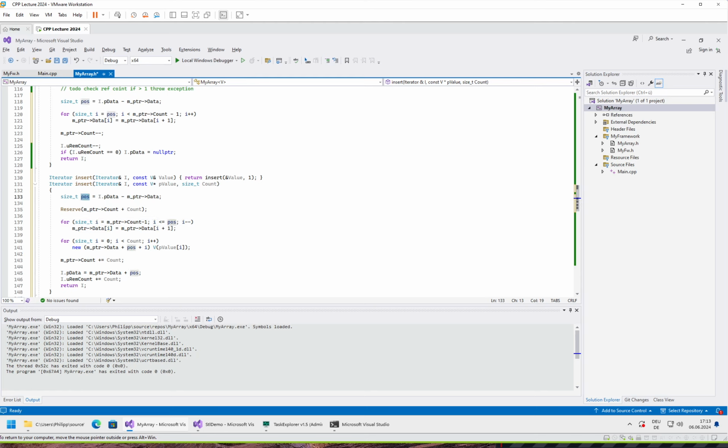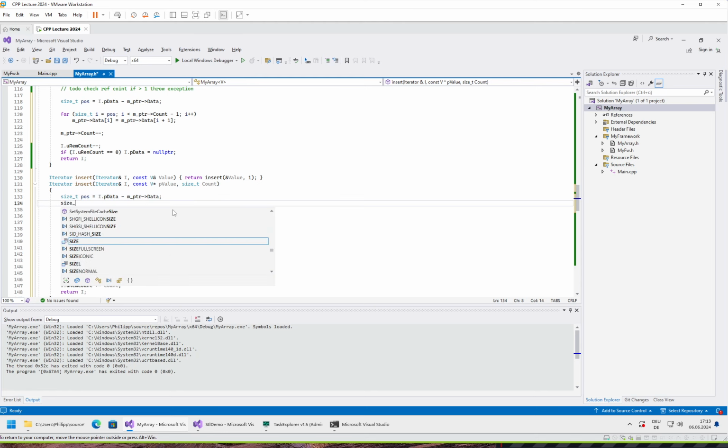Let's go i is equal 0, i is less than... making the helper variable. Size is not here. Rem for remaining. Remaining is count minus position.